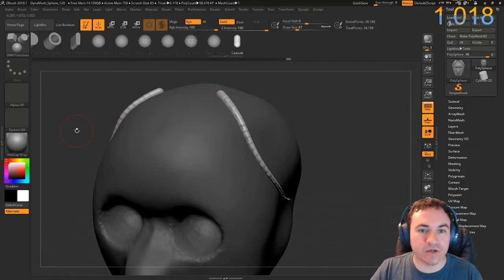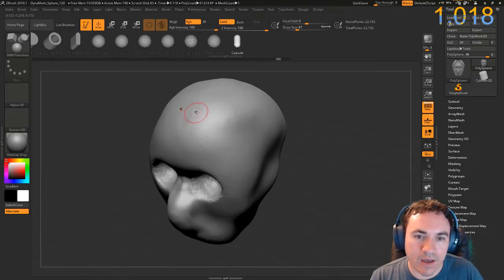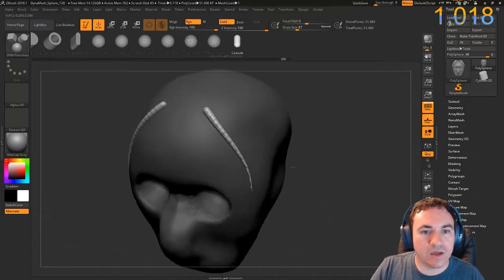So that looks pretty good. So now let's make some really good hair. Control Z, now we're back. Now we can paint really nice smooth strokes very quickly.